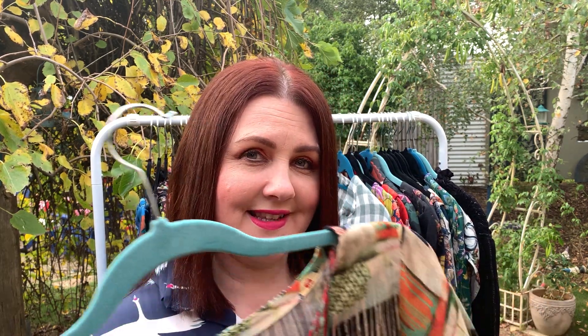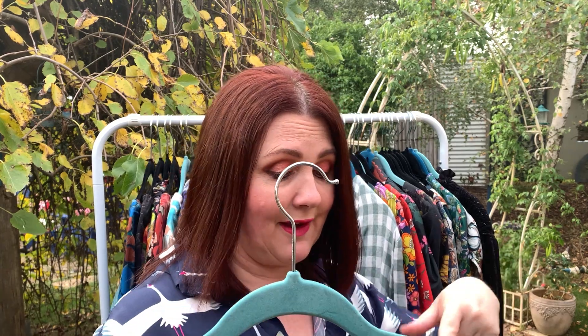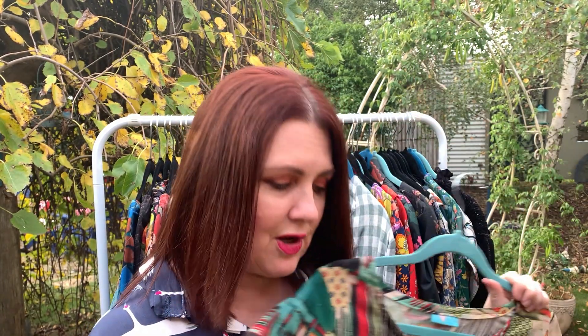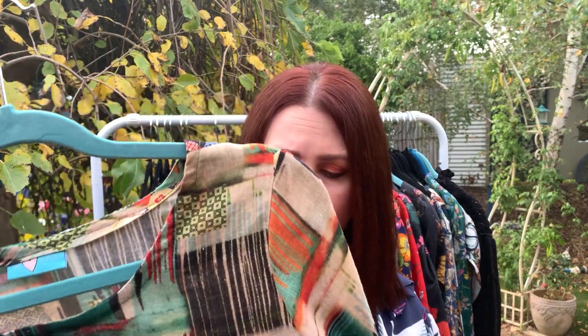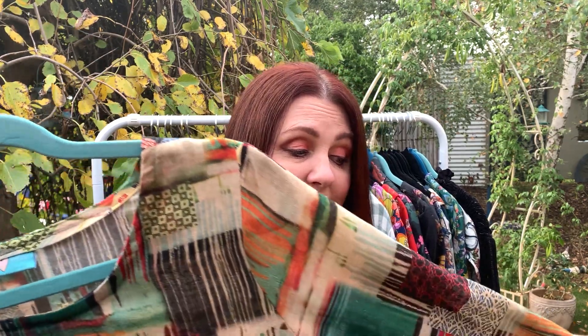Last year I made the Ashton Blouse from Helen's Closet with a sleeve hack add-on pack. Normally the Ashton is just a boxy sleeveless top, but I made it in a beautiful linen print from Cloth Edit — boho dreams with greens and reds in a patchwork boho style, right up my alley. It's got a practical sleeve length and it's great for showcasing a really pretty fabric. If you want the fabric to do all the talking, the Ashton is perfect for that.